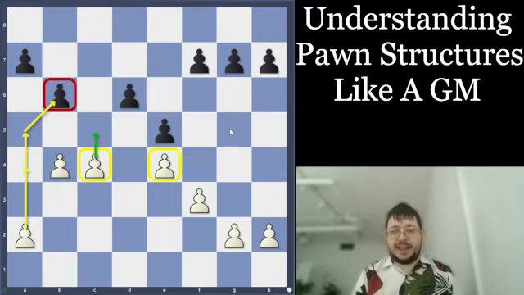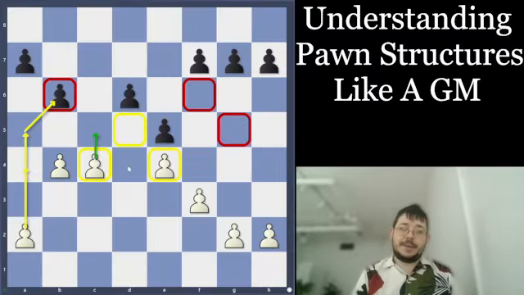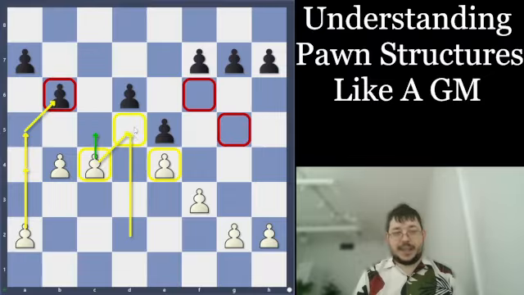The exception being that sometimes you trade your bishop for their knight to really dominate d5, and that can be a thing, but a lot of the time your grip on d5 is so strong that you don't even need to trade off their knight for a bishop. You could just trade it for a knight and it would work just as well. And obviously the structure could also transform into an improved King's Indian structure with cd5, as well as taking with a piece. So you've got options to increase your advantage from here.